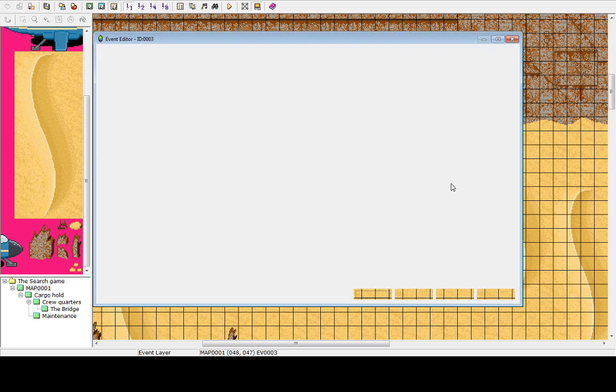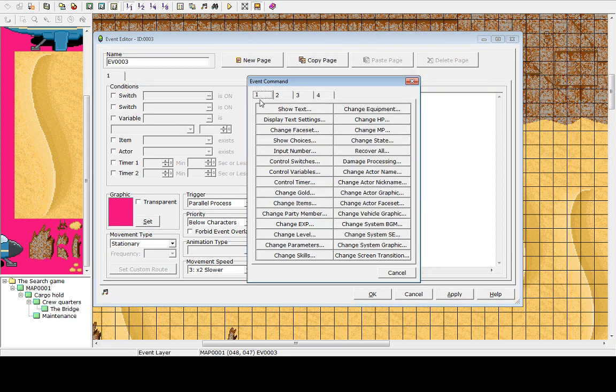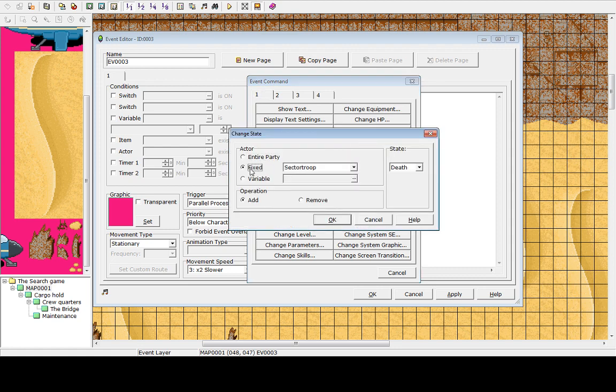So I'm gonna disable. Now there was a... And here's where I should have paid more attention when I was watching the guides to these. Change state, maybe? Variable.